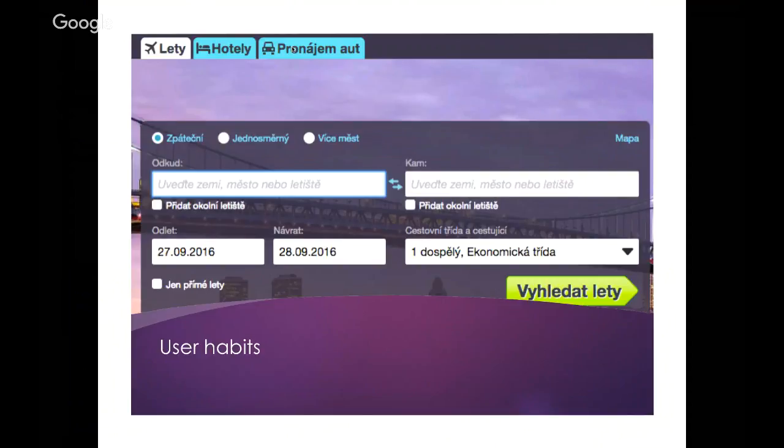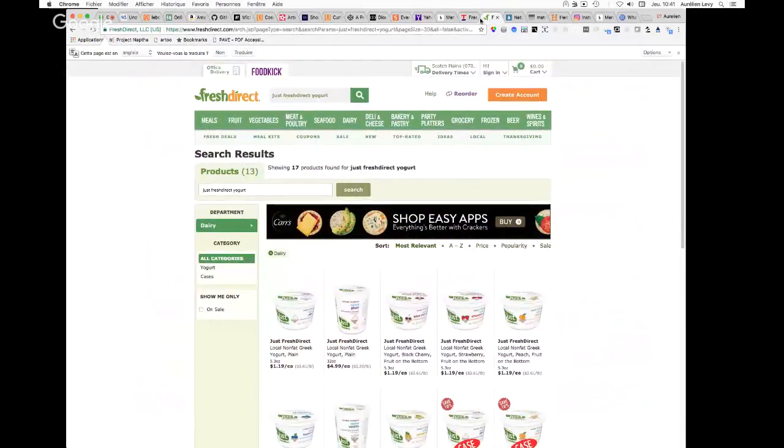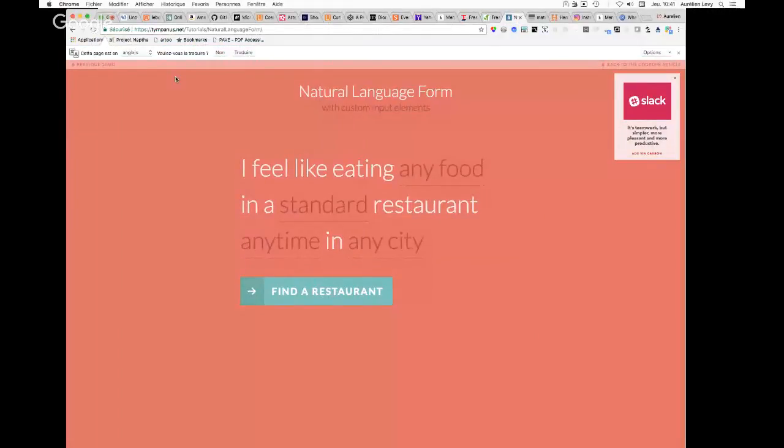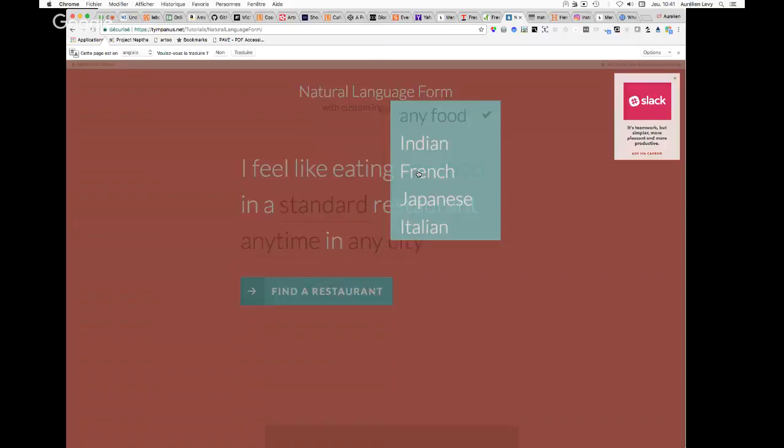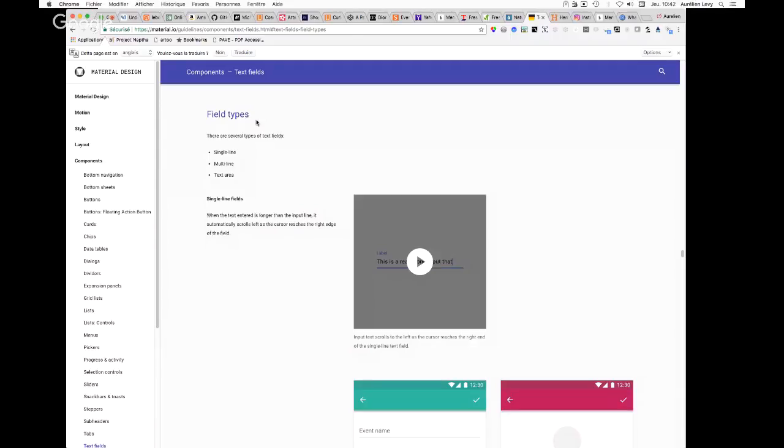I know this is trendy, but for example, we have this kind of form actually, and it doesn't look at all like a form. So it's nice, yeah, but I'm not sure that everyone will understand that this is a form. So if your point is to make your website more usable for everyone, I'm not sure that this kind of design will perform well. And this is the same problem with the Google material design.